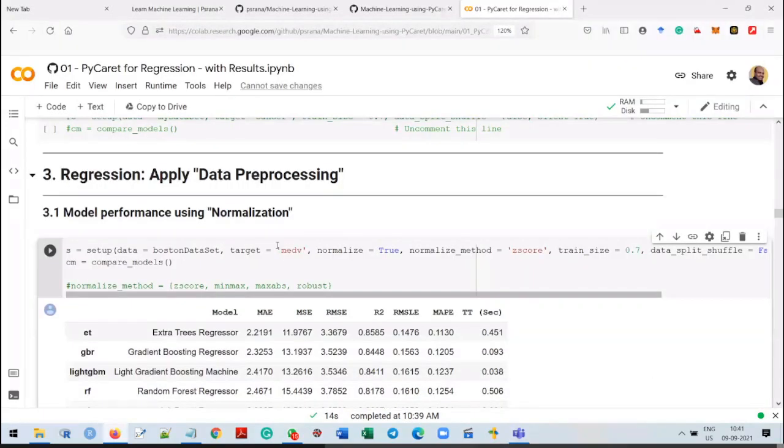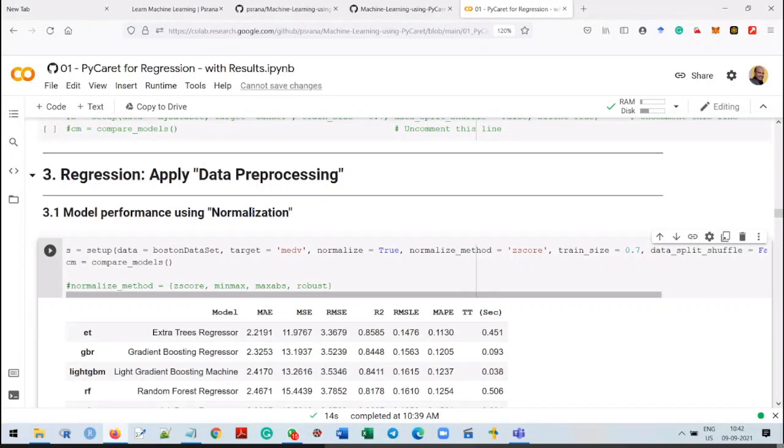So class, let's make some pre-processing part and compare the model performance. Okay, so very first, come to step number 3.1. We want to make use of normalization. What is the effect of applying normalization on the data set, and then we need to compare the model.